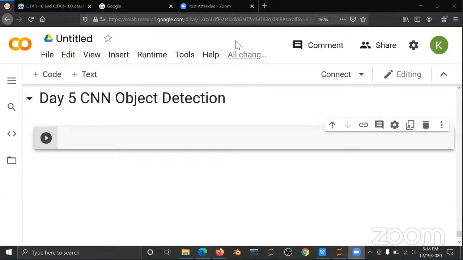Before entering into this convolution neural network algorithm, this workshop will have two parts. The first part is the basics of images and an introduction to the convolution neural network algorithm, and after that we will move on to the technical part. So in total we will have two parts: one is the basics of images and the convolution neural network algorithm, and after that we will enter into the technical part.